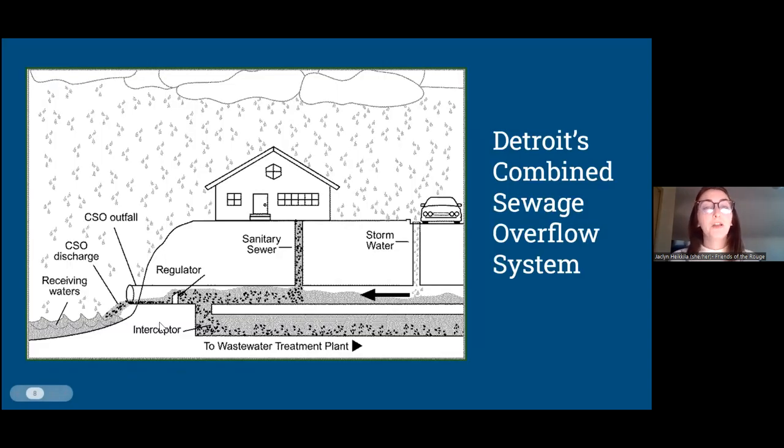One of the biggest issues is the pollution that ends up in our natural bodies of water. Non-point source pollution — meaning not coming from a single source like a factory dumping directly into a river — instead comes from across the entire watershed landscape, which includes mostly residential homes with roofs, sidewalks, and nearby roads. All of that water runs off those surfaces and goes into our storm drains.